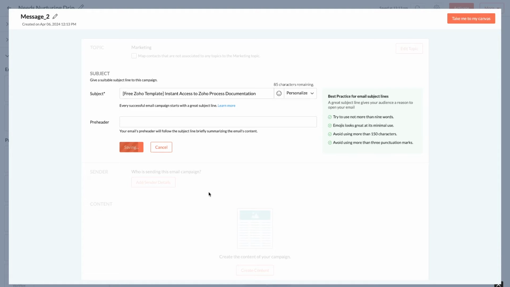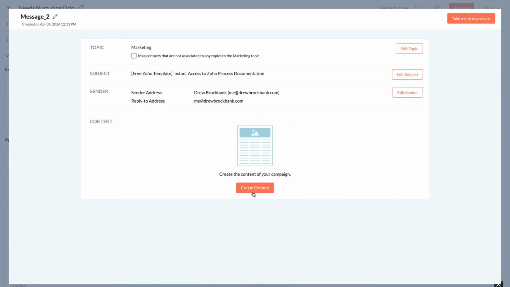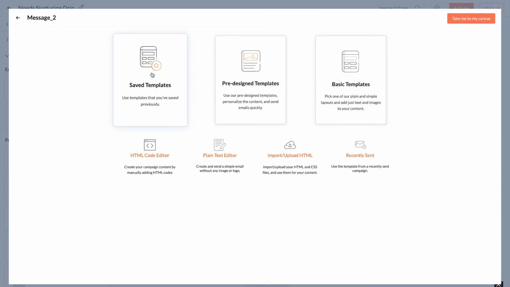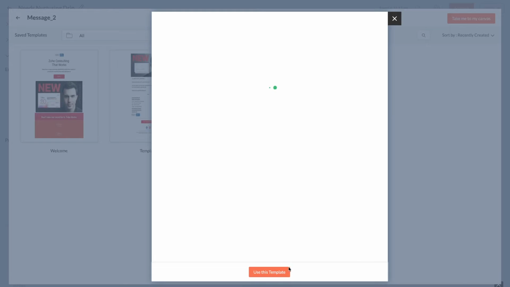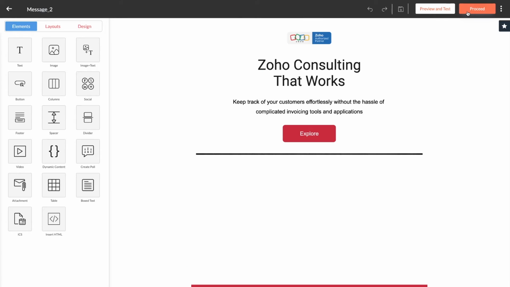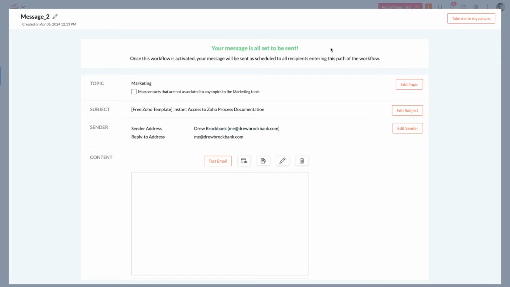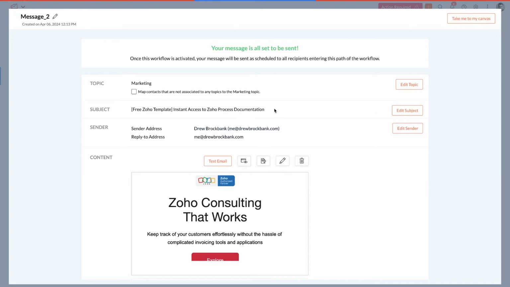And then from here, I'm just going to select sender and content like I did previously. And then I'm going to show you something interesting here that you can do after you set up an email. You can actually split the different directions someone can go after they interact with the email. Cool, we'll proceed. Stuff is really powerful, as you can see. Really good way to market in your sleep.